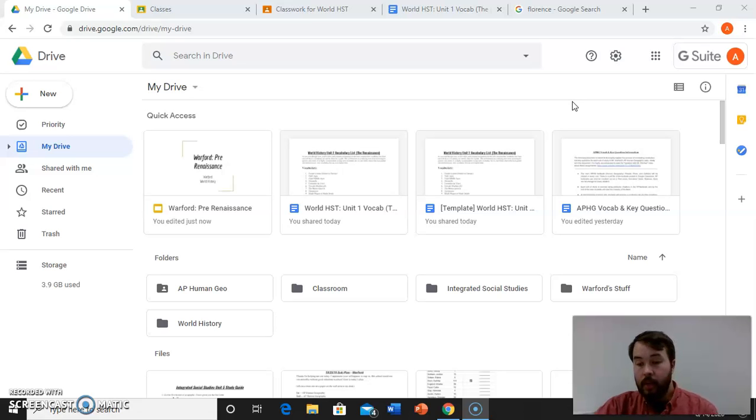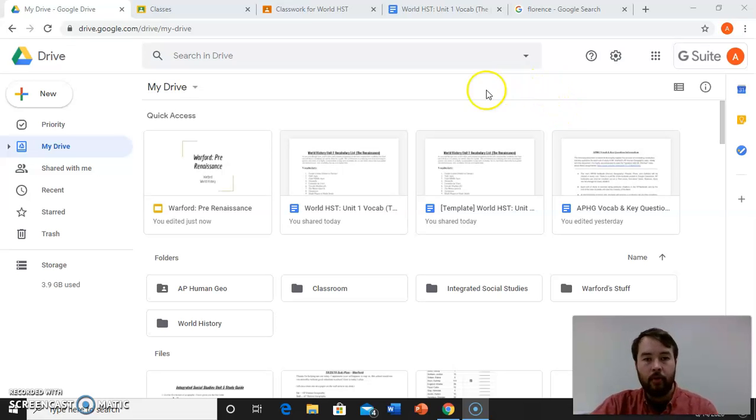I'm going to show you how to access your vocabulary list. At the beginning of every unit, you're going to get a vocabulary list and you'll turn it in at the end and be working on it throughout that unit. Sometimes we'll have a unit that's 3 weeks long. Sometimes we'll have a unit that's 4 or 5 weeks long. It just depends on the timing and how fast we get through the material. But you'll always get the vocab list at the beginning, turn it in at the end.